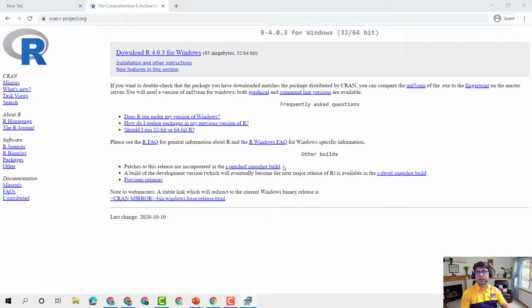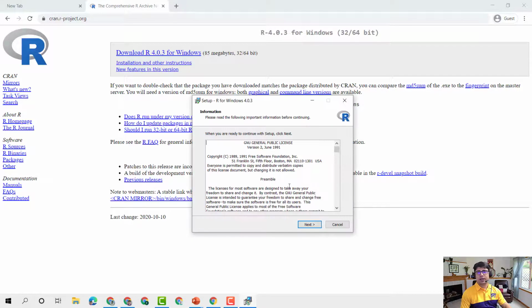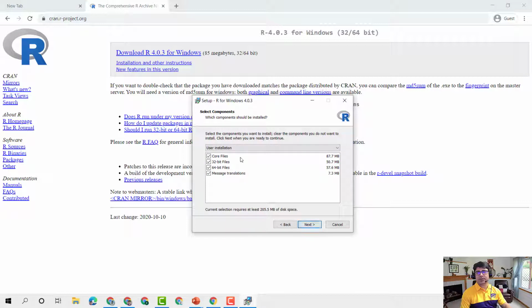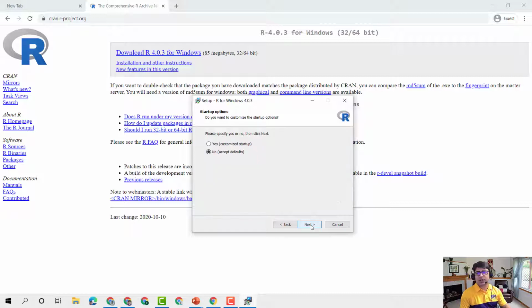It's going to be English, and I click next. I'm just going to do the default settings here. I'm not going to change anything. Select the components you want to install. I think I am just going to select all of them.